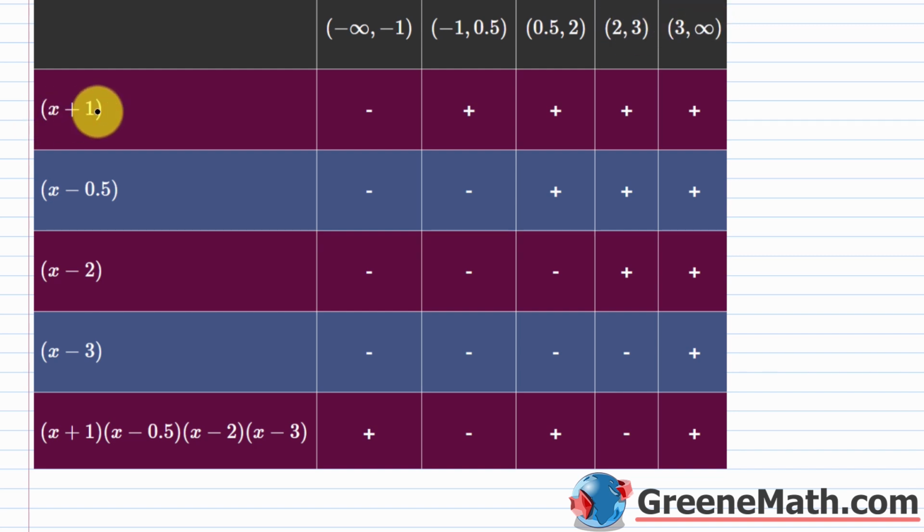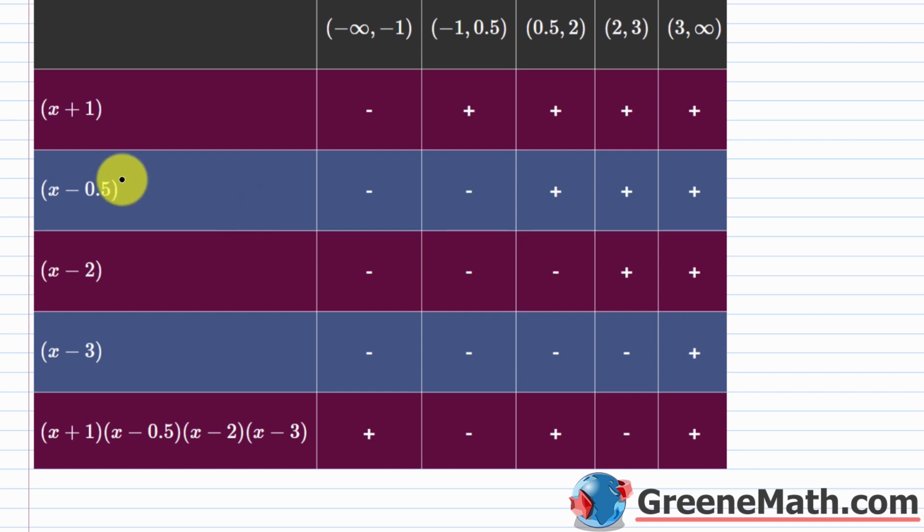So if you look at this factor right here, x plus 1, we know that it would be positive. Again, you could just solve the inequality. Let me do this to the side. Something like x plus 1 is greater than 0. Subtract 1 away from each side. So this is true wherever x is greater than -1. So that's going to be for anything here, here, here, or here. But in this one right here, where we're less than -1, it would be negative. Using a similar thought process, you could fill out the rest of this table.